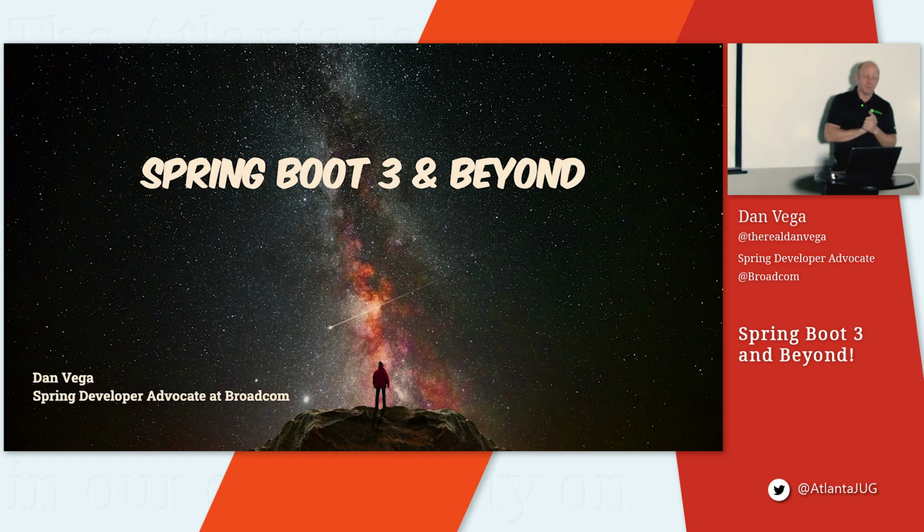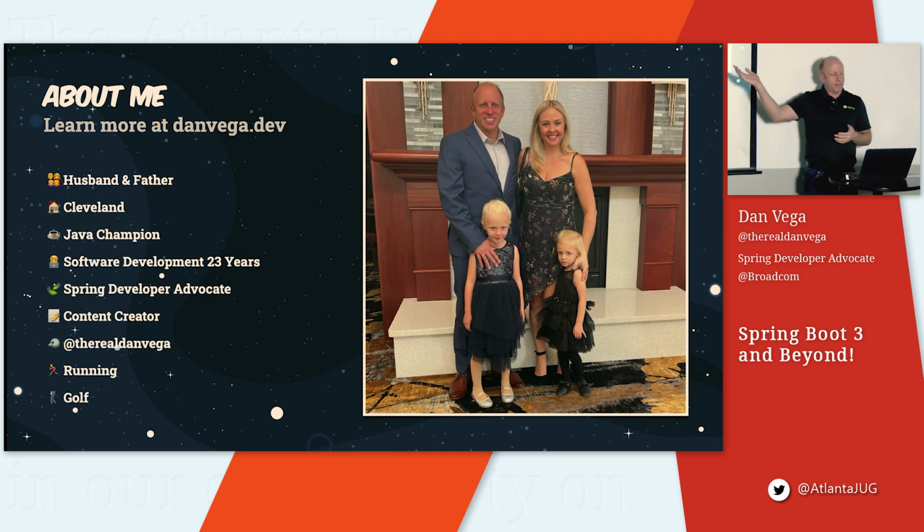My name is Dan Vega. I'm a Spring Developer Advocate at Broadcom. Tell you a little bit about me. I'm a husband and father. I live outside of Cleveland. I was recently named a Java champion, which was very, very exciting for me. That was a lifelong career goal, so that was a lot of fun.